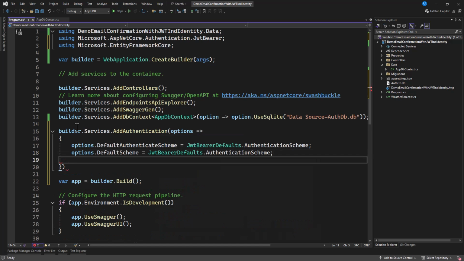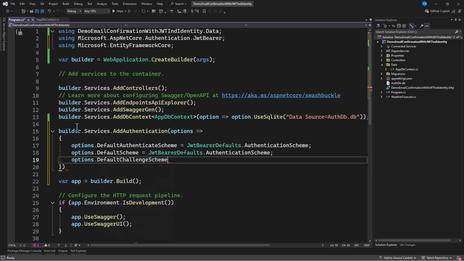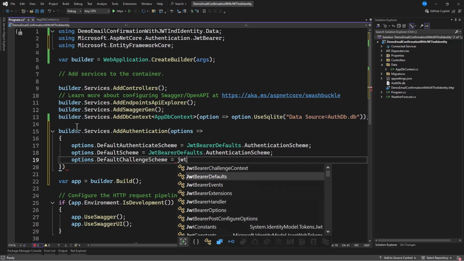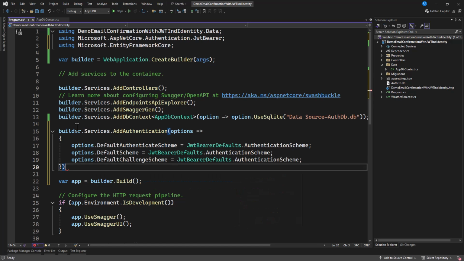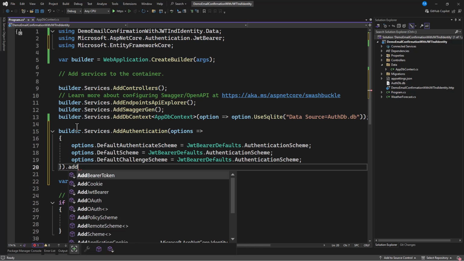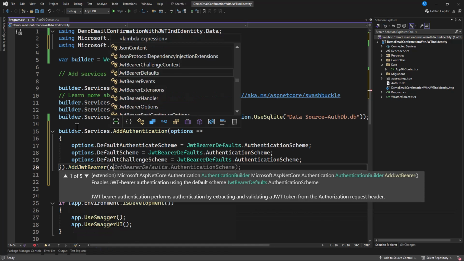And then the last one that we need is a default challenge scheme, which is the same. Now let's add JWT bearer, which also takes in options.